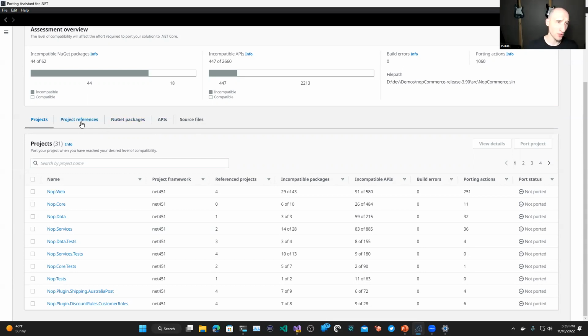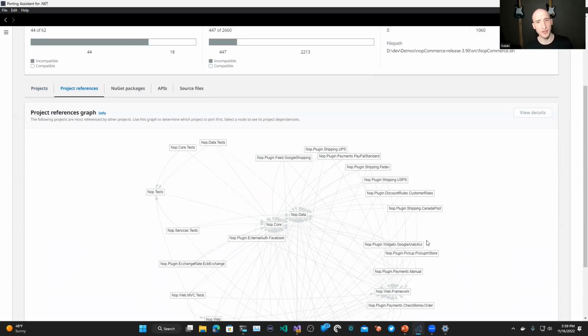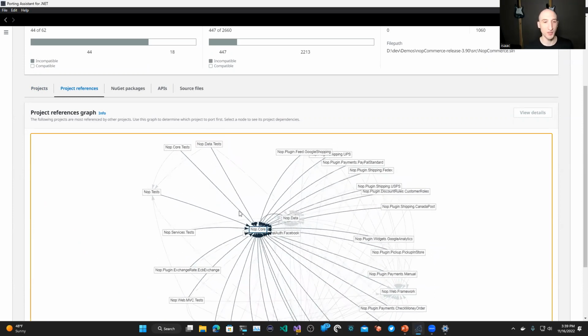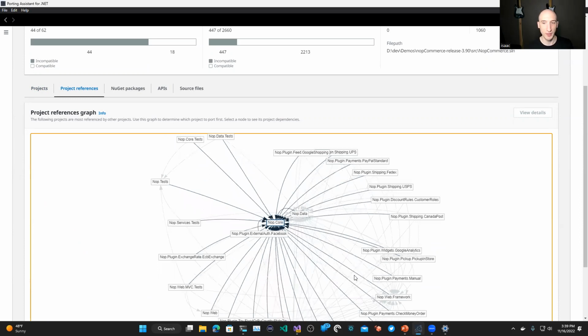But there's one cool thing as well. I can look at project references, and it'll show me a graphical interface of all the interdependencies between my projects. So I can take a look at something like this and say, which project should I upgrade first? Probably not this one, because that's going to break literally every project in the process. Maybe do one that is a bit lighter touch. But just this graphical interface is extremely valuable for folks, because the interconnectivity between all of our projects in a .NET solution is pretty intensive sometimes. So that's really important to call out.